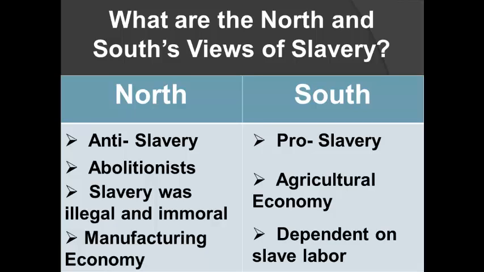So again, ladies and gentlemen, this is just a broad generalization, as we've talked about before in class. Not everyone in the North was an abolitionist, and not everyone in the South was pro-slavery. But we're talking about broad ideas to study American history. This tends to be how the divide happens.